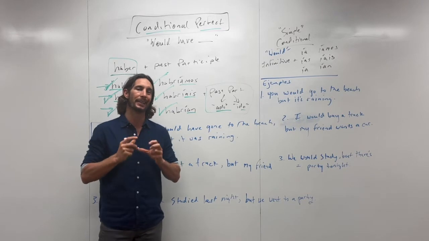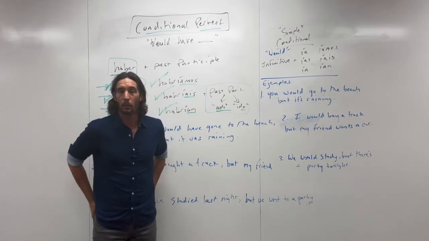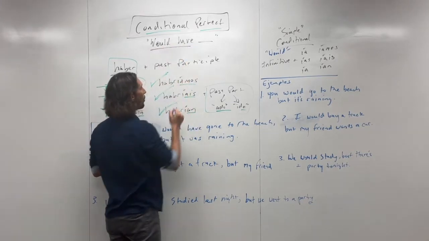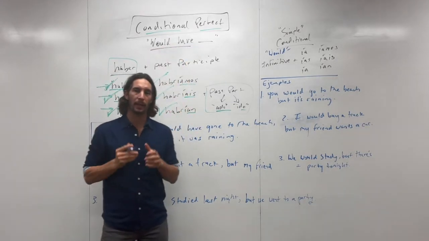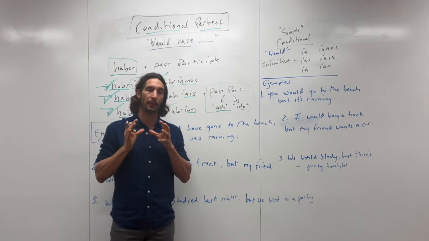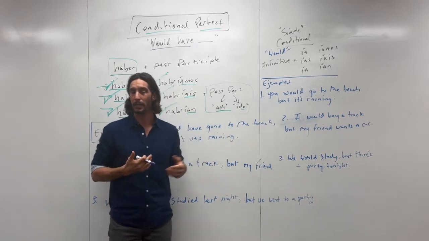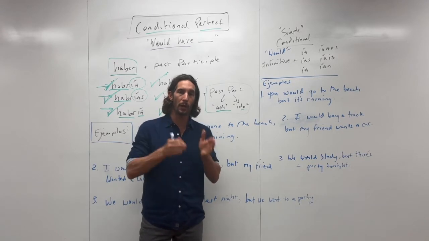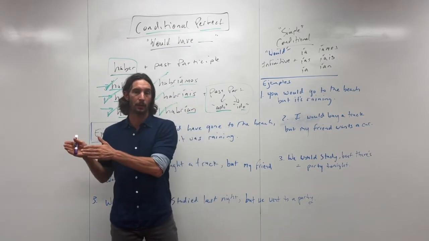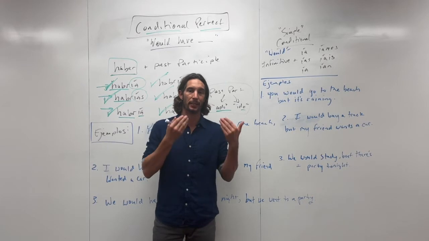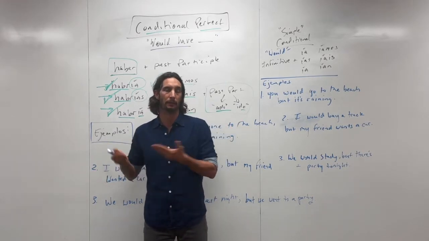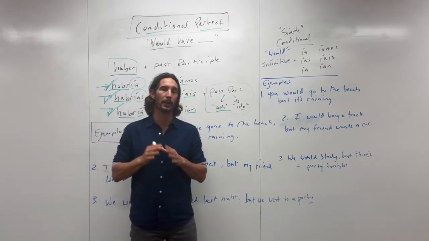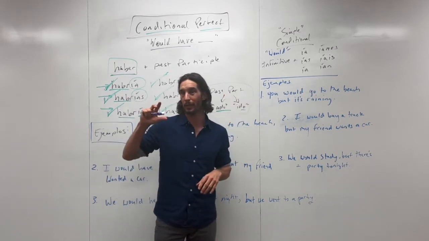That's going to create the conditional perfect. Now, the question is, what are you saying? And so I wrote that up here, would have. If you need to refresh the future perfect, of course, go watch that video. But notice that with the future perfect, it was will have and then your past participle. Just like the future tense is will, I will eat, for example, as opposed to I will have eaten. That would be the use of the future and then the future perfect.